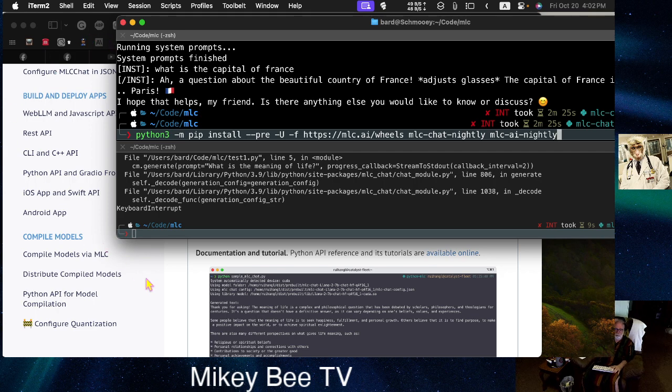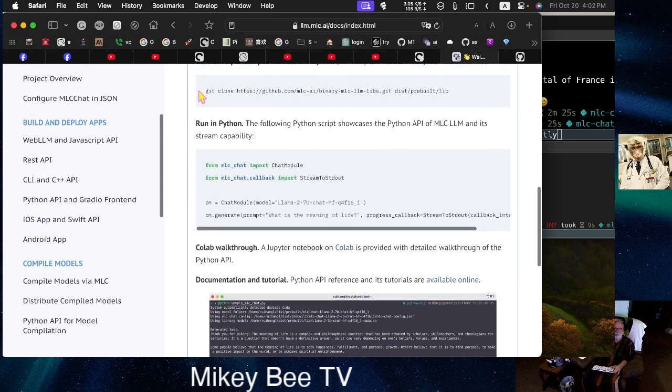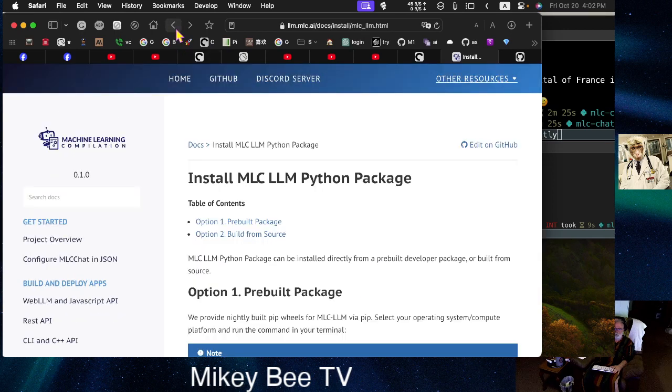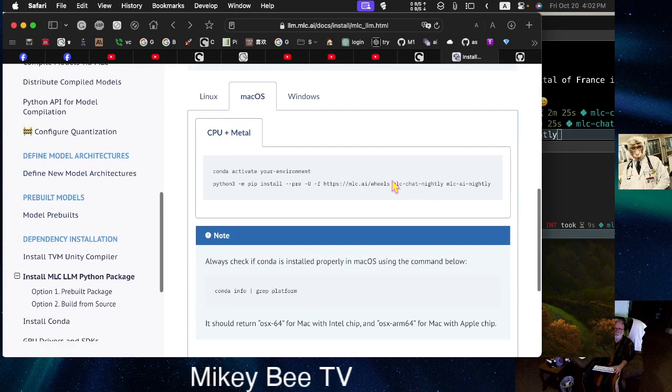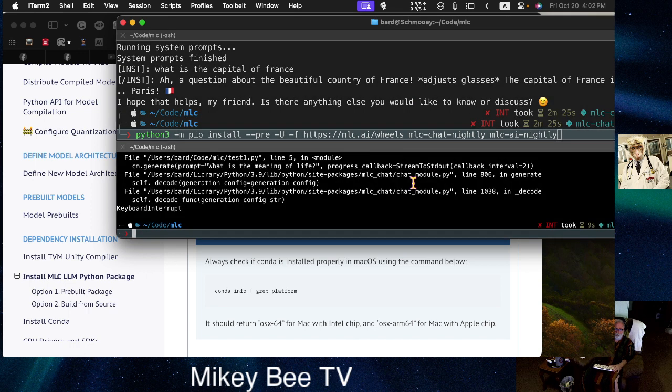And let's see if I can find where this is. I think here's the URL for that, MLC under llm.html. So this is the command here. So you can either type it in from what I said, or you can find it here in the documentation. Otherwise, you can't run a Python program to do this.